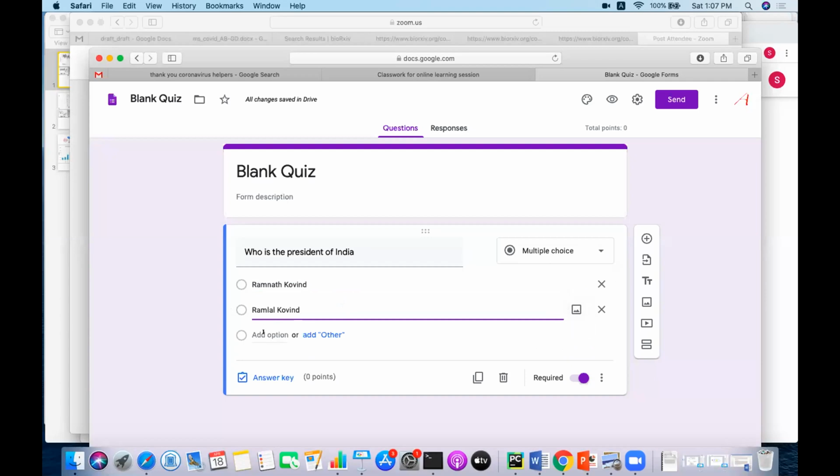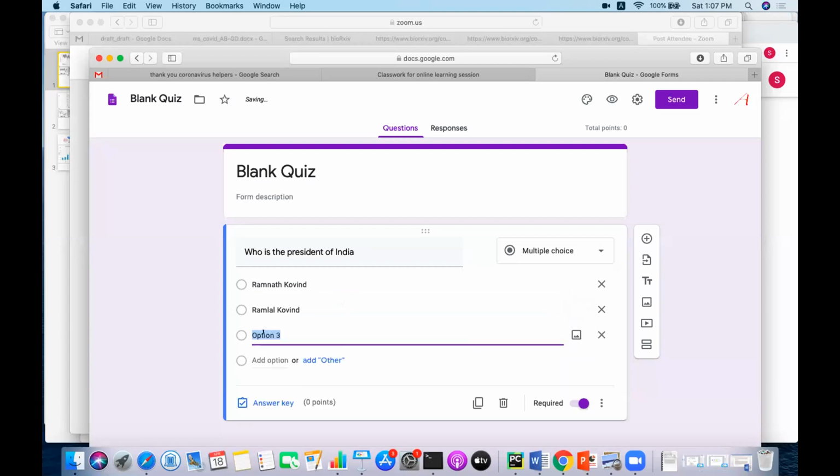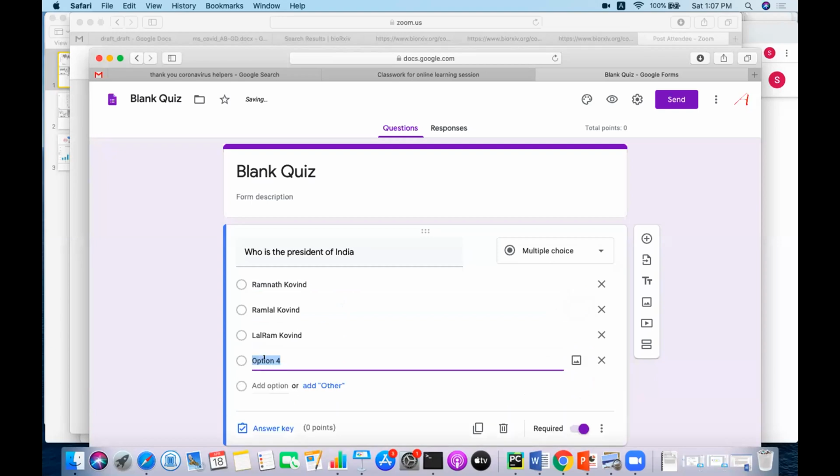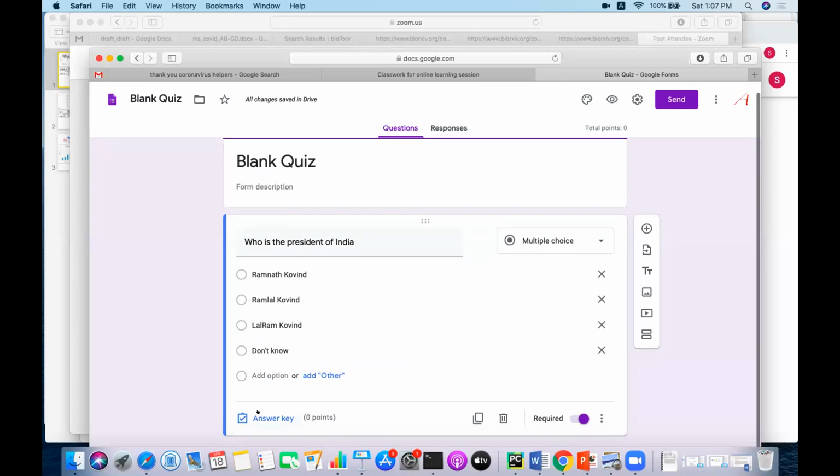The third option I want is Lal Ram Kovind, or the fourth option I want, don't know, right? So these are the 4 options that I've created for the students.